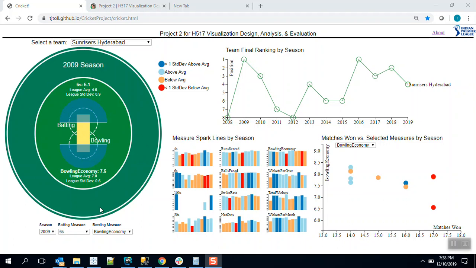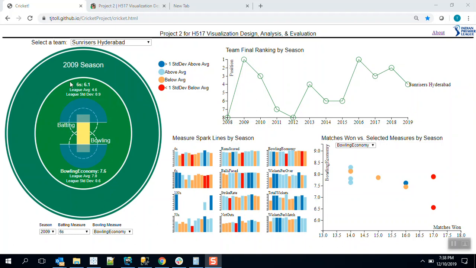And we have different sections of the cricket field encoded with a bowling and a batting measure. Those are the two primary activities that take place on a cricket field. You have a team batting and a team bowling. And there are different measures associated with either one, and each one is encoded with the legend that you see to the upper right of the cricket field.